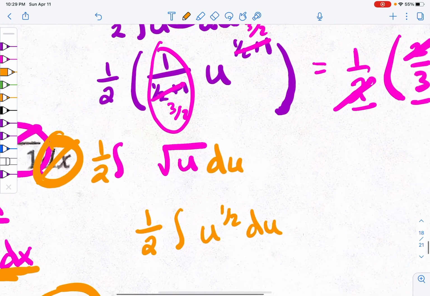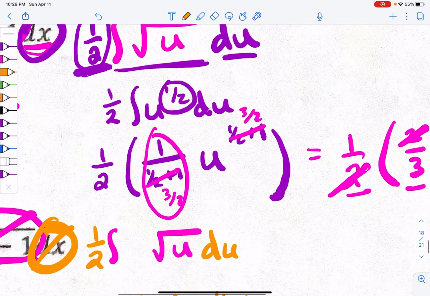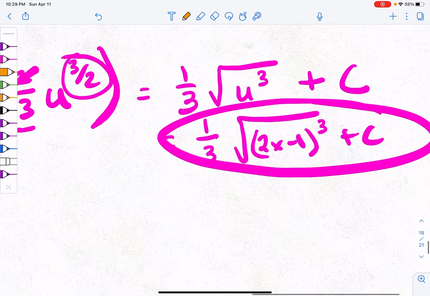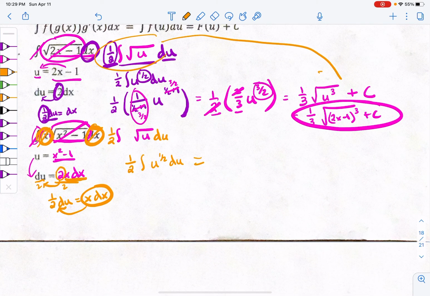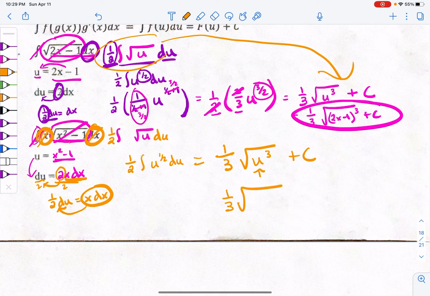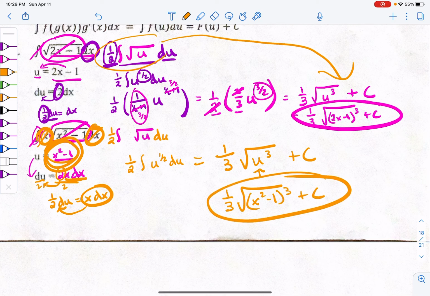And we've just done this all over again. We just did the same thing again, right? Oh my gosh. Okay, so I'm going to cheat until we get to this point. We just did all that work. This is like the 3rd time we've done this. The antiderivative comes out to be 1/3 square root of u to the 3rd power plus c. But then I just need to fix him. The u is actually whatever we replaced it with, x squared minus 1 to the 3rd power plus c. Okay, so it's kind of confusing, and I know, I get it, but the more you do it, the better it becomes.